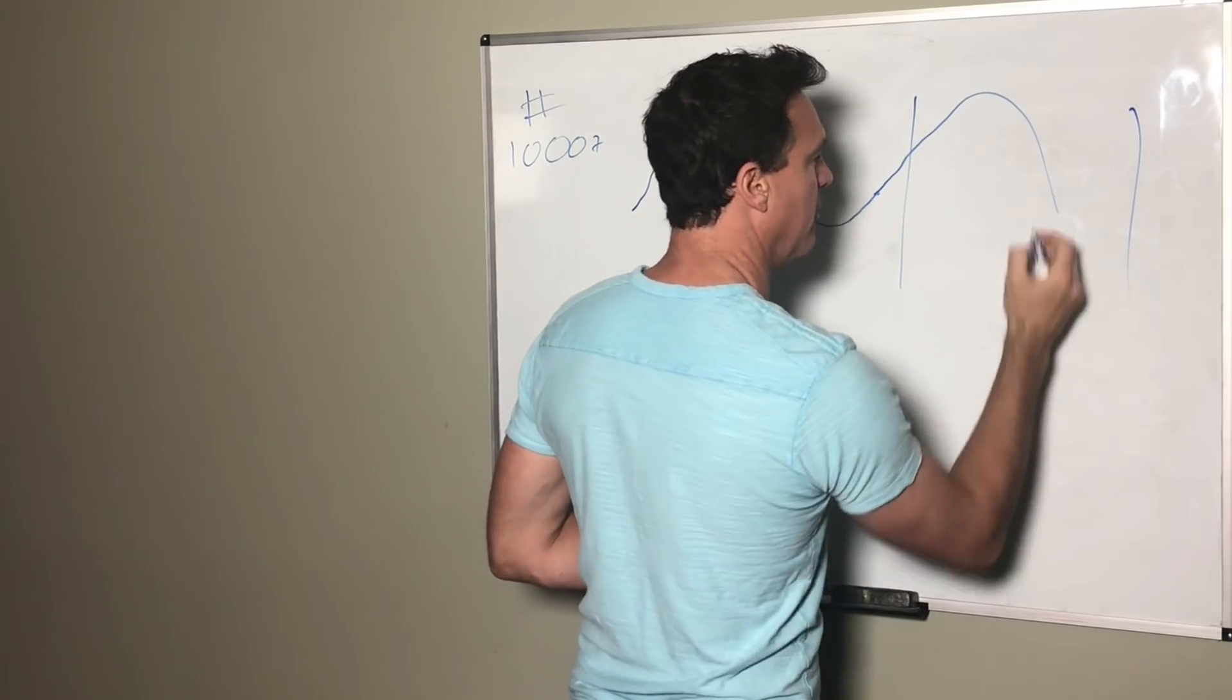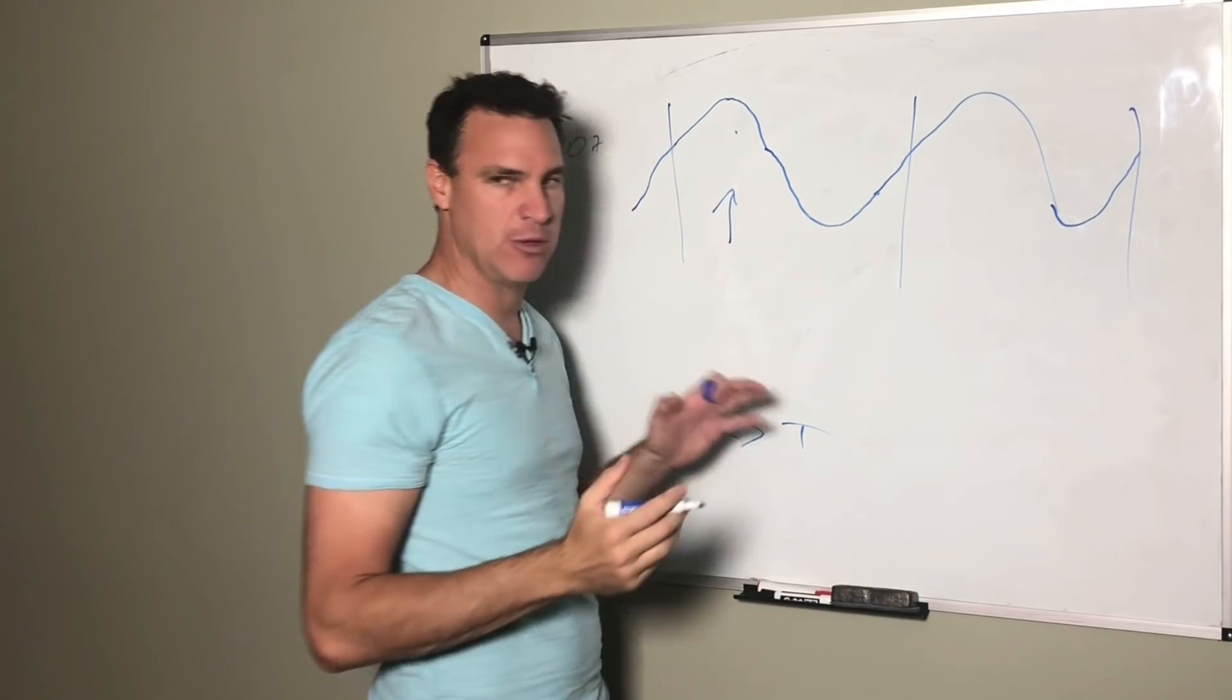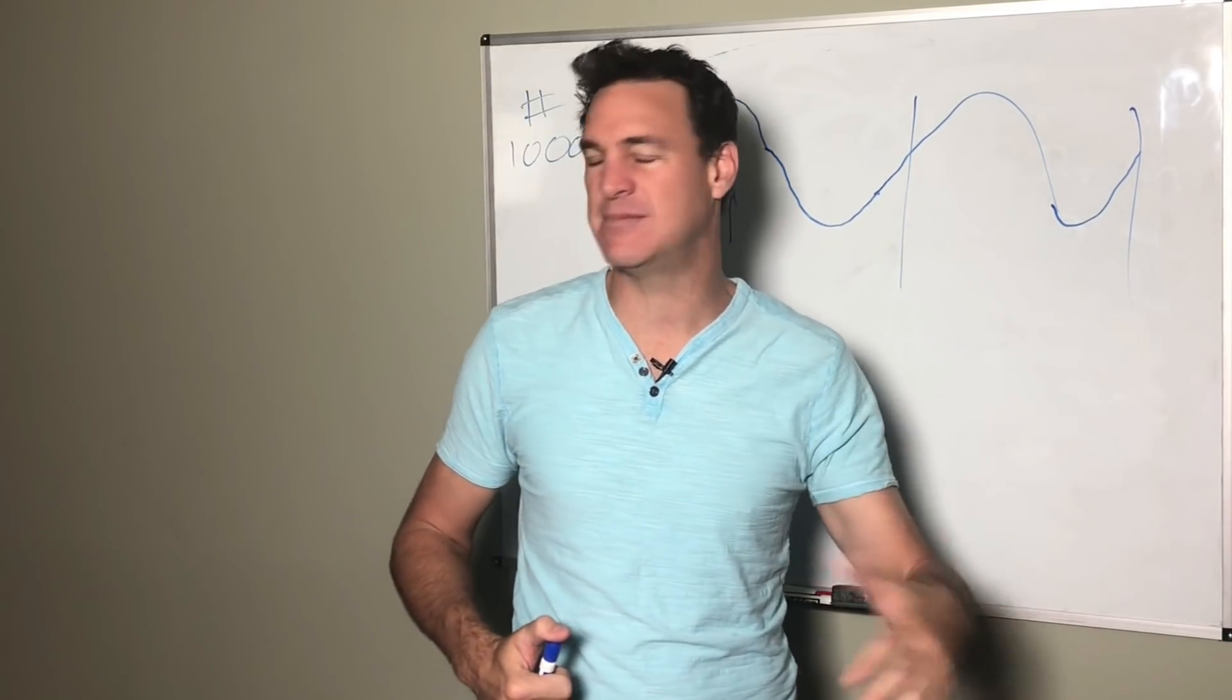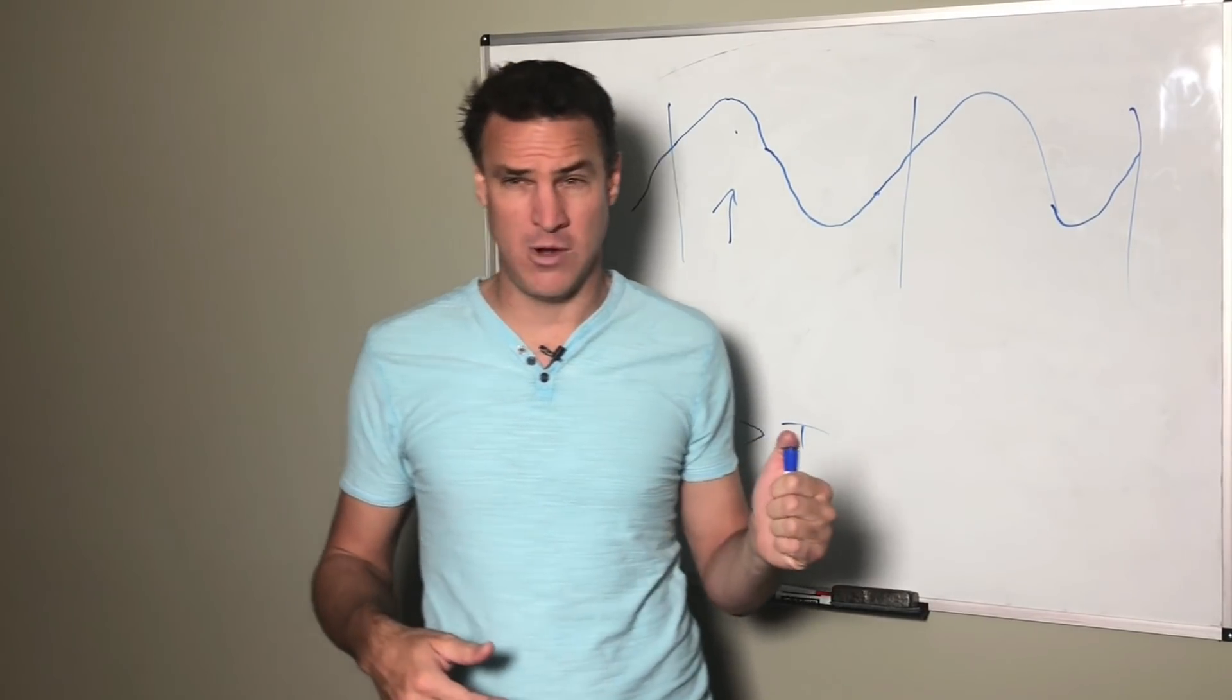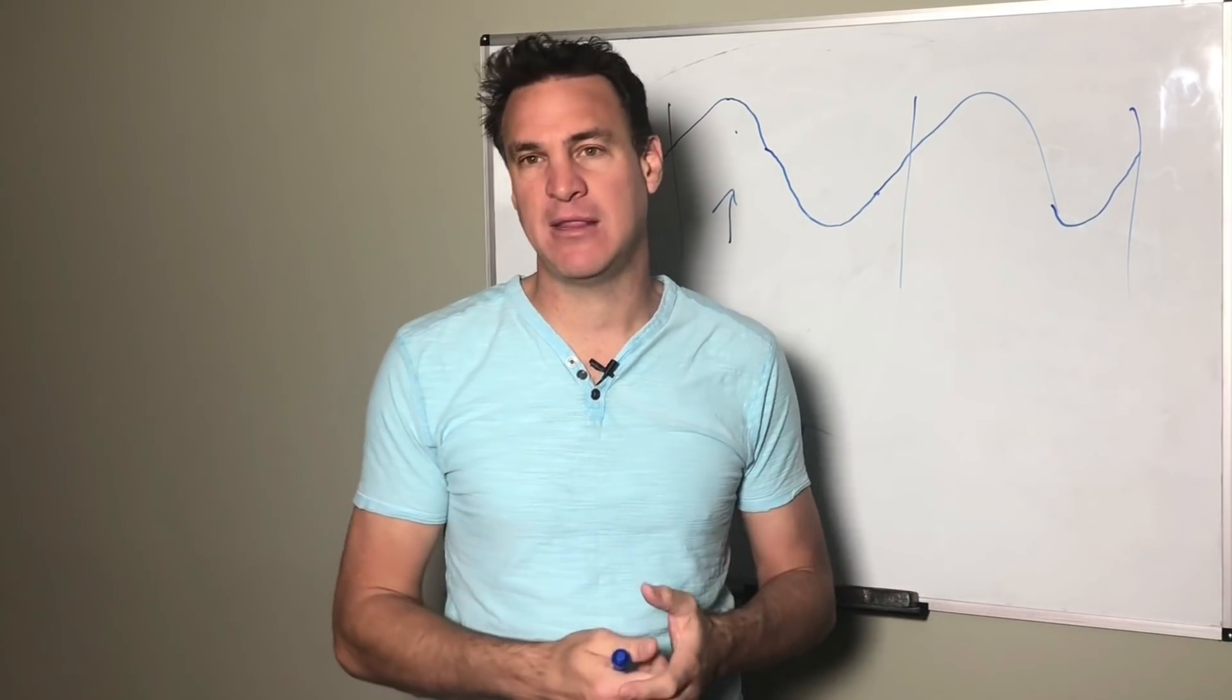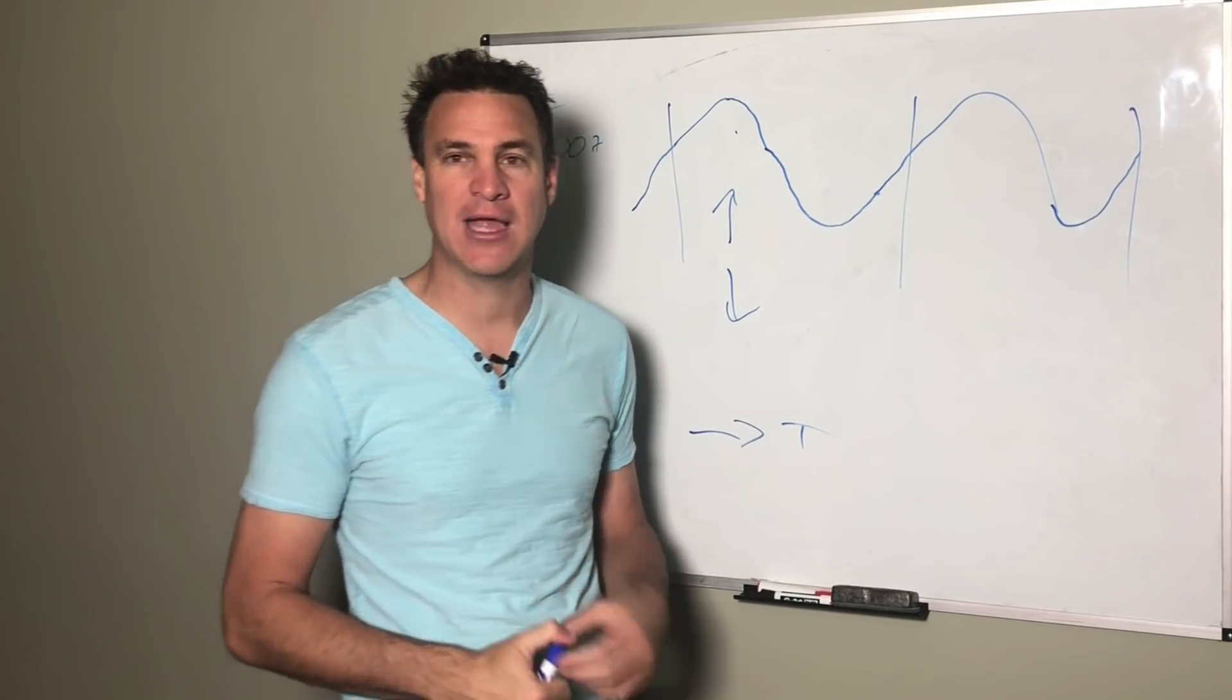Then the strong hands start to accumulate again in preparation for the next halving. The price is set by the strong hands and weak hands right now. What you have is what's going on in the rest of the world is that the weak hands, people who were just speculating but don't have good jobs, didn't have a lot of wealth behind them, they overextended themselves. Because of what has happened with Corona-19 and the destruction of the economy, the definition of a weak hand has exploded.